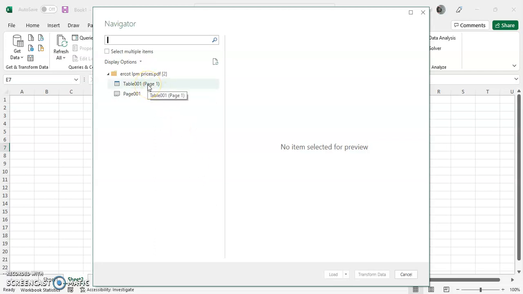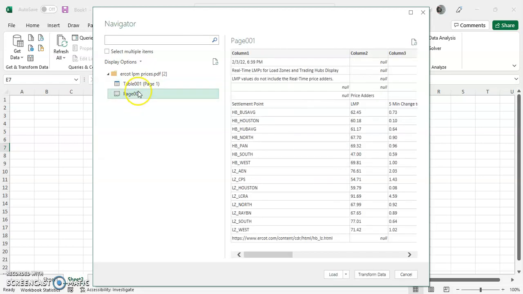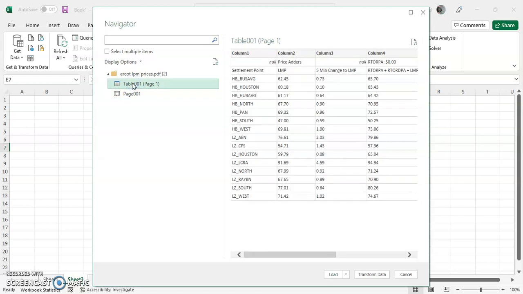One thing to note is that Excel is going to go through the PDF and try to guess where it sees tables. You're going to want to click through. Now this example only has two of them because it's a fairly simple PDF. But for some PDFs, you're going to have to go through individually and click the different things, for one, to pick the data that you want because Excel might read something as a table that you might not think is a table, and two, to make sure everything got in there correctly.